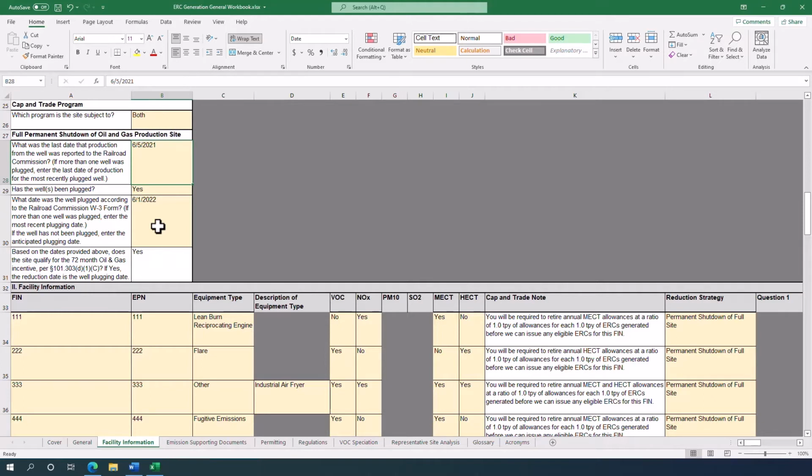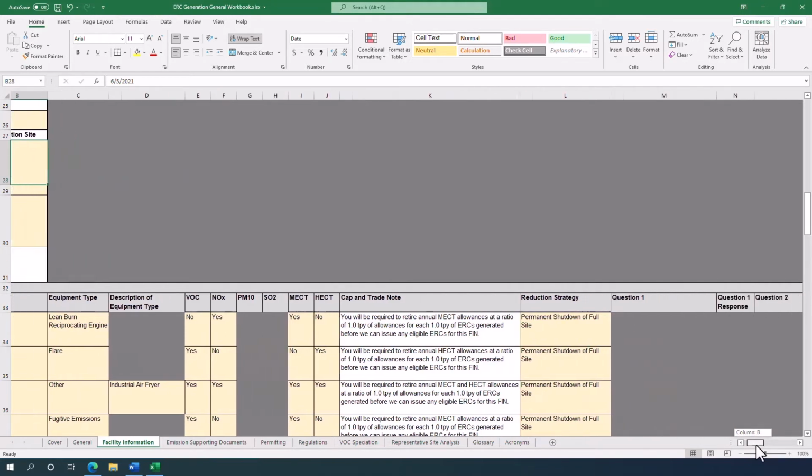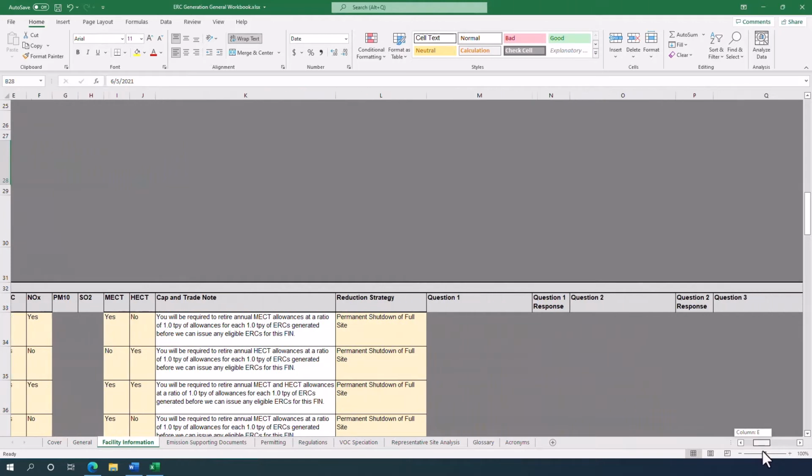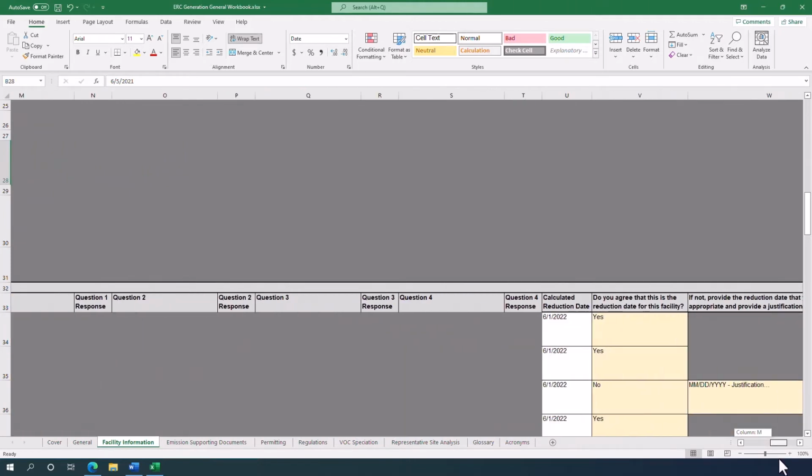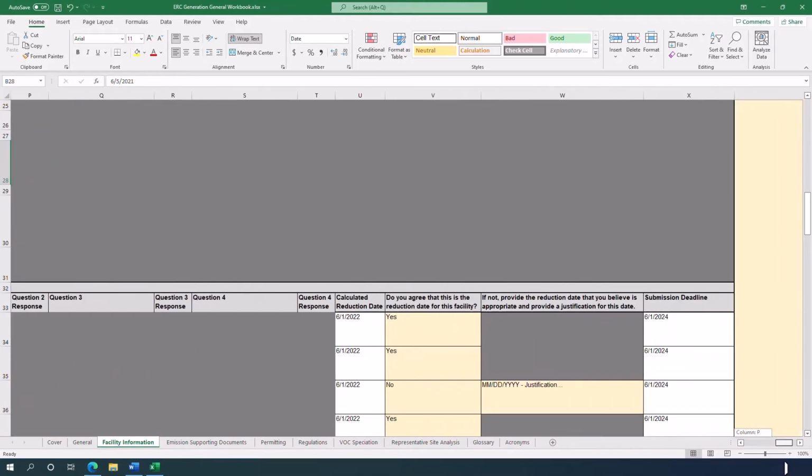In this scenario, the company would qualify for the incentive. If we look at the facility information table below, we'll see the questions regarding the reduction date are grayed out, and the calculated reduction date is auto-populated and is the same date as the well plugging date entered into cell B30.